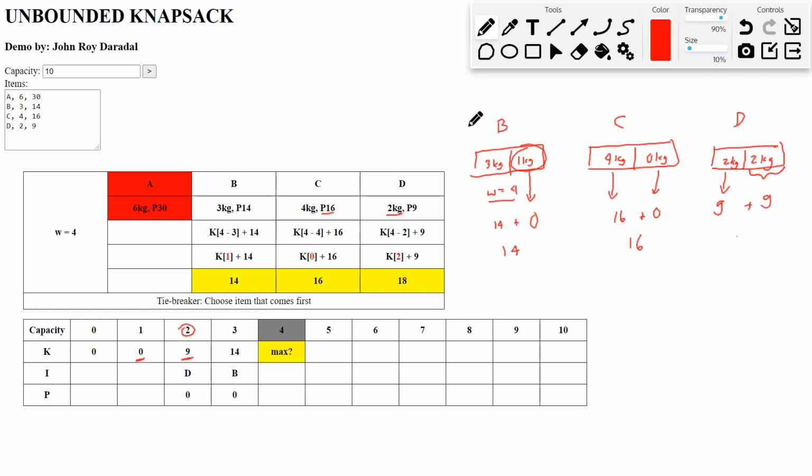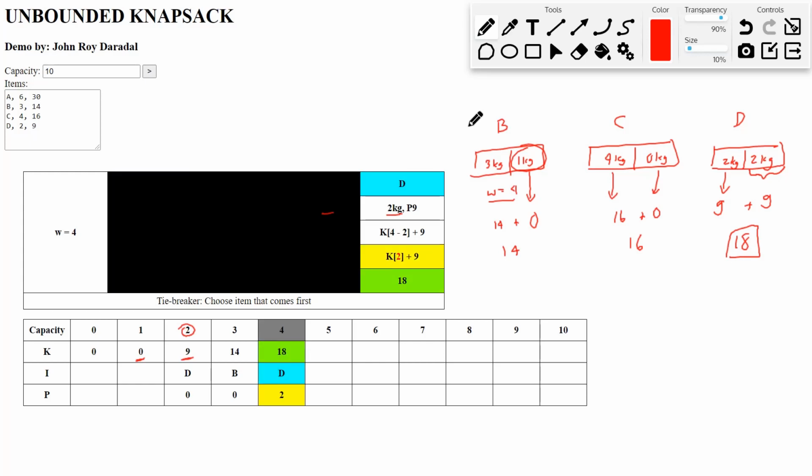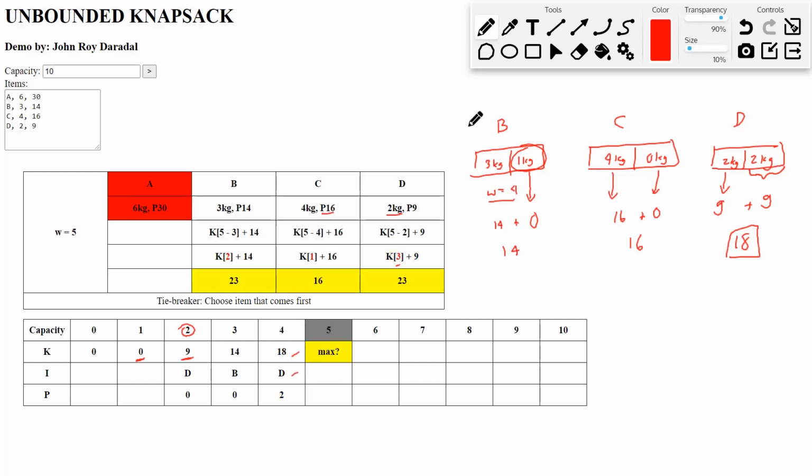So if we add the two, that would be 18. So this is how we computed these values. Okay? So we get the max, and of course that would be D here, which will give us 18 here. The item is D, and then the previous is 2.